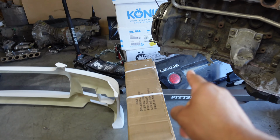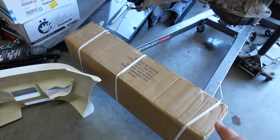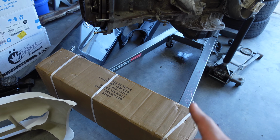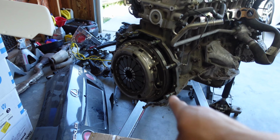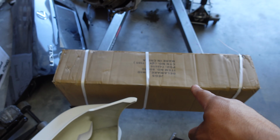So last clip I think I had was me pulling the motor out. So I removed the transmission, and I finally was able to get an engine stand to put this beast on there. I had to order one because everywhere in town was out of stock. So I ordered one and it just got here finally. So I'm about to assemble that real quick. Now I'm gonna just take off the flywheel and clutch and slap this puppy on there.